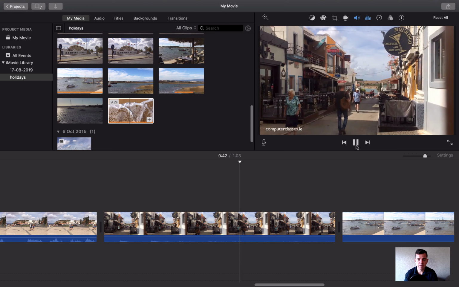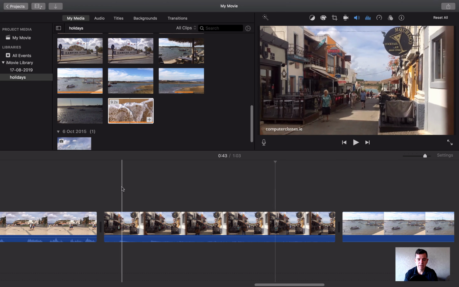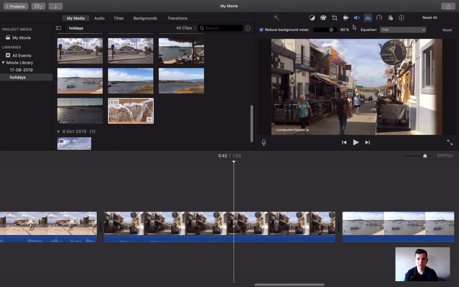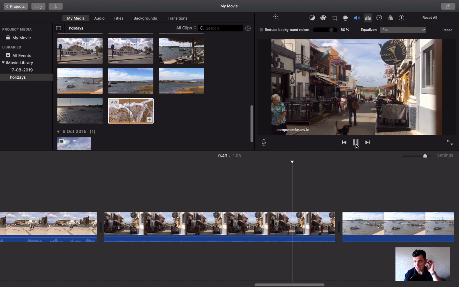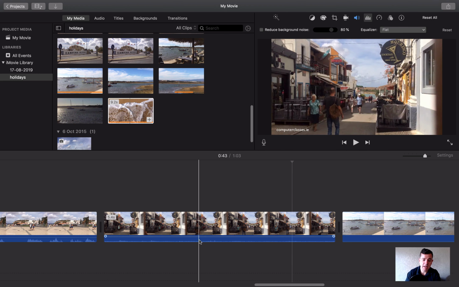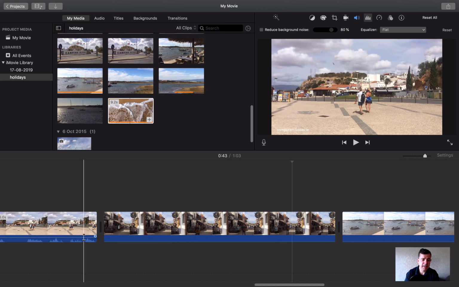Okay, so that's a lot better example. You can hear it just has the prominent noise. It has removed that hum. I'll take it off just to show you. So can you hear that noise? Hopefully you can hear that coming through the camera. Okay, so that's noise reduction. That's how you'd use it.